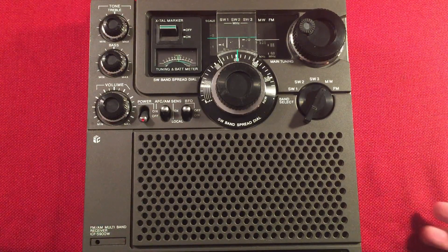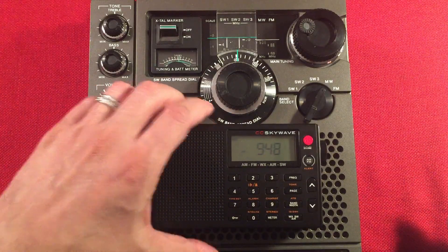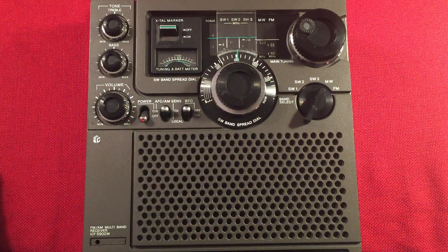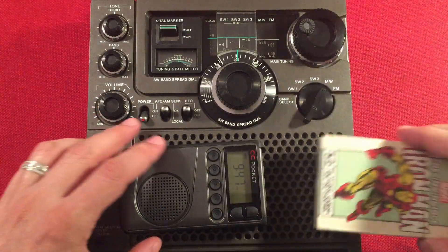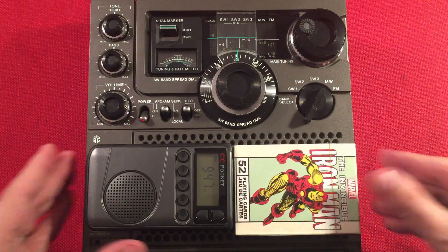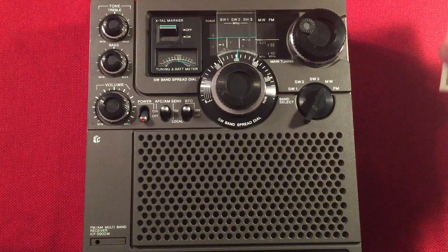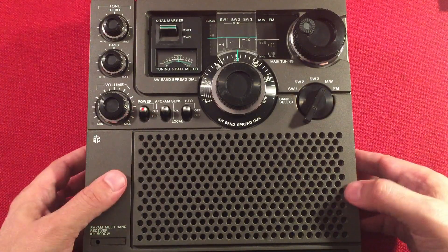For size comparison, I'll set the little CC SkyWave in the middle — gives you a general idea how big this radio is, right where the speaker vents are. I can even bring an Iron Man figure here to give you an idea how big this radio really is. Just a nice big, big radio. It sounds great — let's go ahead and turn it on and start tuning away.